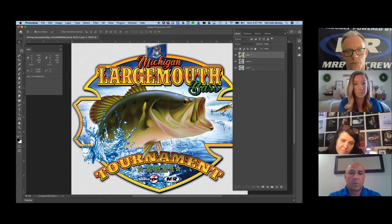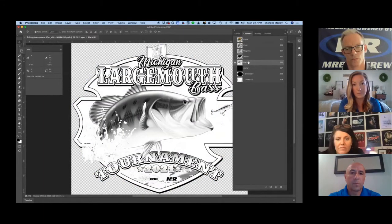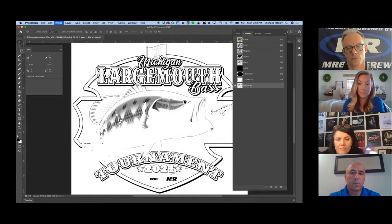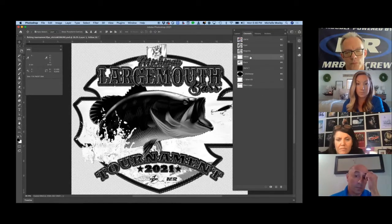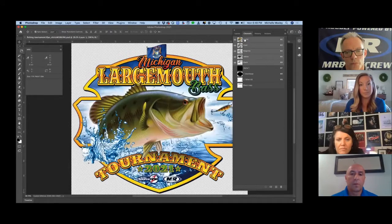And then you can kind of just look between the channels and see if there's anything you want to remove. You don't have to convert it to CMYK. You can run it with just RGB. So in this case, take this all the way back so it's just solid. So now I'm just dealing with solid black outlines, and I can take that out of yellow and magenta, and then you can see kind of what that looks like.